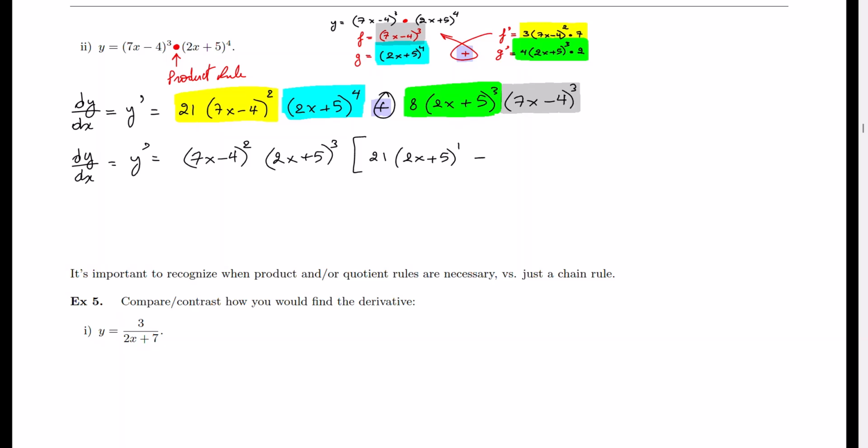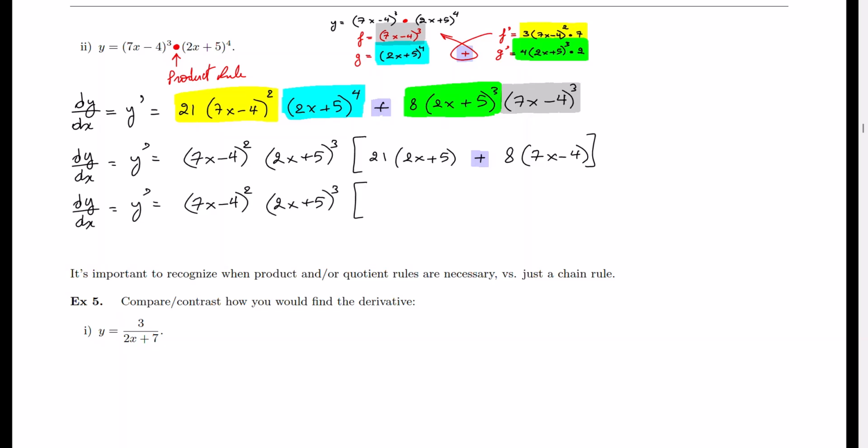The plus sign goes next, so that's the plus that was in the middle. And let's see, we did not take any numbers out, so the 8 is going to remain. The 2x plus 5 is completely on the outside. All 3 of them were taken out and written in front, so no more 2x plus 5s on the inside. But for the 7x minus 4, we only took 2 to the outside, and we had 3 to begin with. So if we take away 2 from the 3, there's going to be an extra 1 left over to the power of 1 there. Now, the power 1s are not really necessary, so I'm just going to ignore the power 1s.